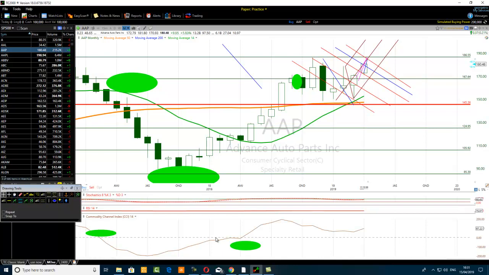So there is no divergence between the price and the CCI. The reason why the CCI couldn't cross the zero line here is because of the price going down. It pushed it down too much. It was bearish a bit. That's why it stayed there. But we are trading the price, not the CCI, and the price is sitting nicely.